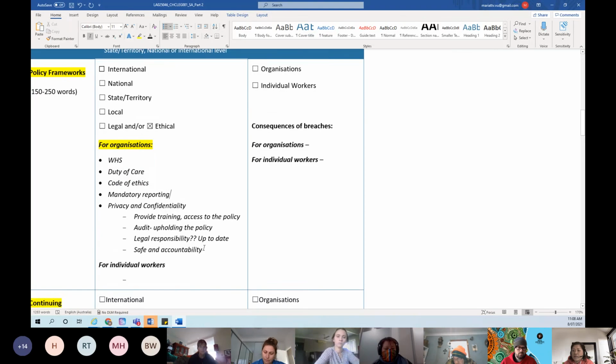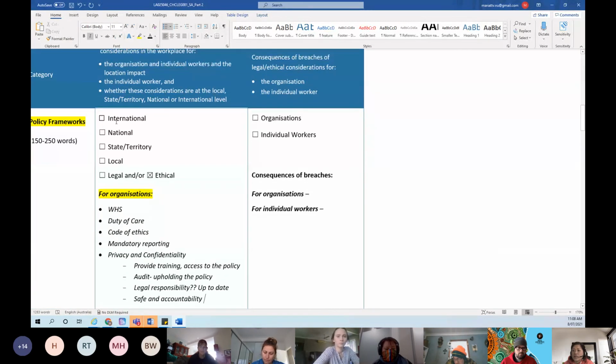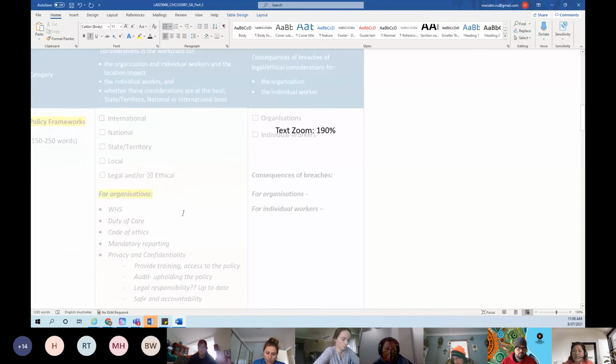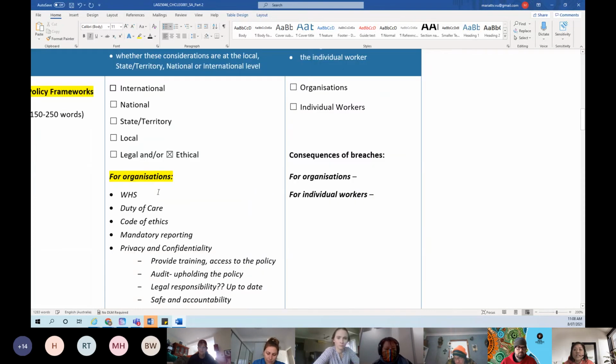Expand on that answer there, okay? Obviously I'm writing in shorthand. Now with these ticker boxes, can everybody see that? I want to make it a little bit bigger. With these ticker boxes, I would suggest ticking everything except international, okay? Because it's quite rare that we would look at international legislation, but we certainly do look at national and obviously state legislation. So the child protection legislation, for example, is state-based. So if you live in New South Wales, you have legislation for New South Wales as opposed to those that live in Queensland and Victoria. Does that make sense? But international, it's quite rare that we would use that, so just leave that blank for now.